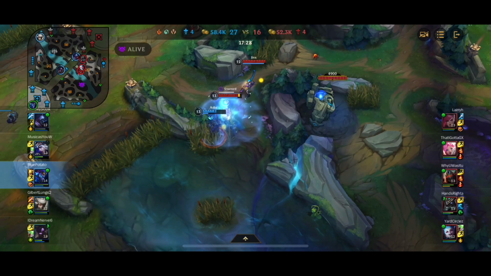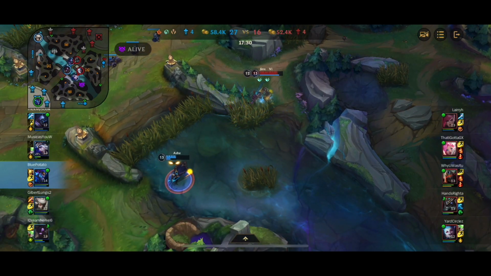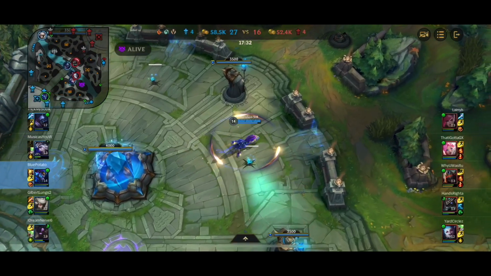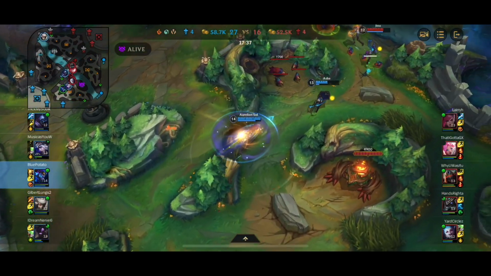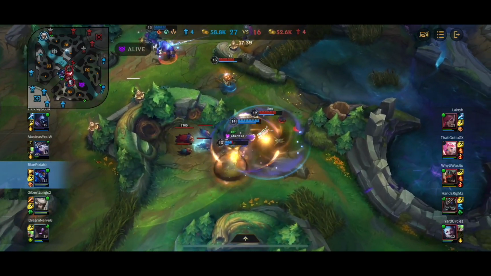Once I recall, I see Ashe is completely overextended. Vi is chasing her. Jinx is chasing her. We need to save her life. You see Alistar coming to save him, and maybe this wasn't the smart decision, but it paid off in the end. I use my third ability and first ability to do the stun.